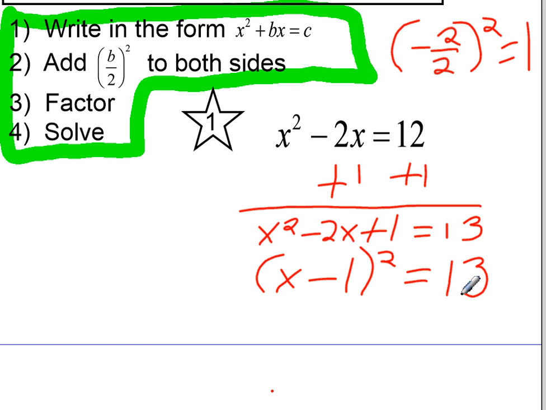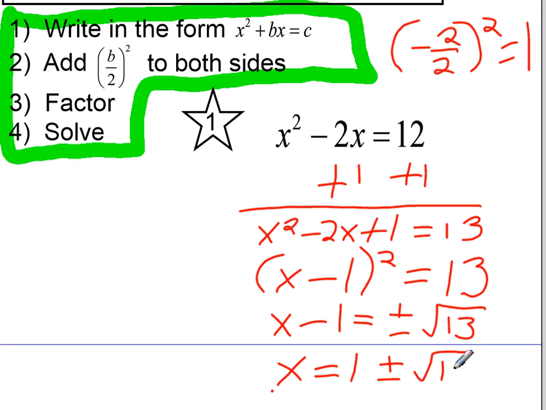All right, now we're going to use the same method we did in the previous work to solve it like it was a square root. So my square is already isolated. I'm going to take the square root of both sides. Radical 13 cannot be simplified. I'm just going to add 1 to both sides. All right, that's your answer, and that is the form that I need to see it in. No decimals, simplest fraction, simplest radical form.